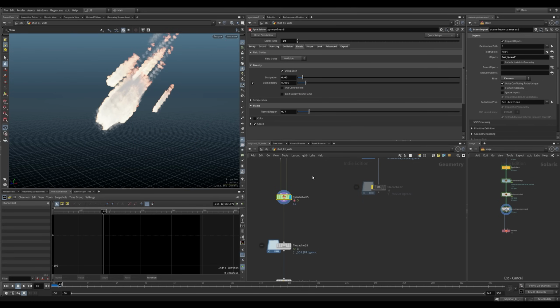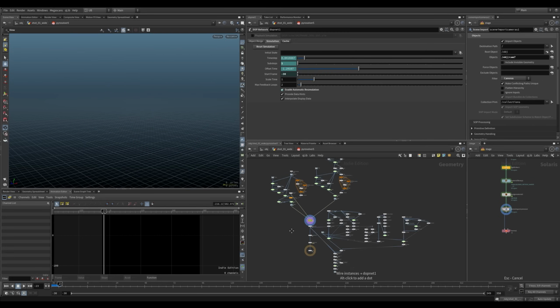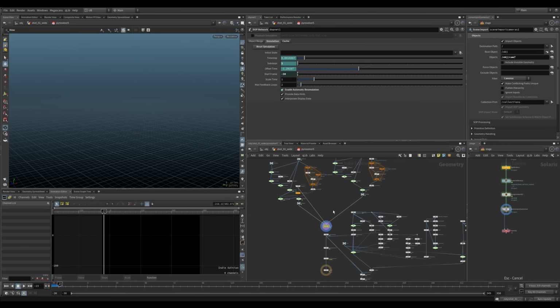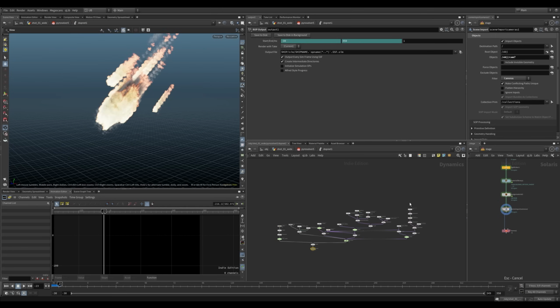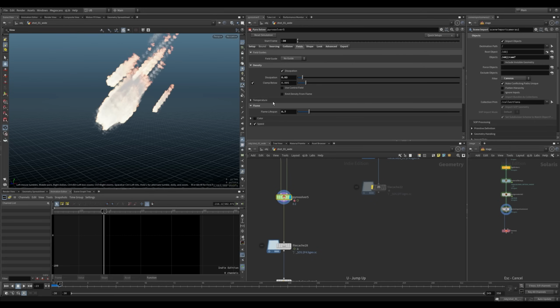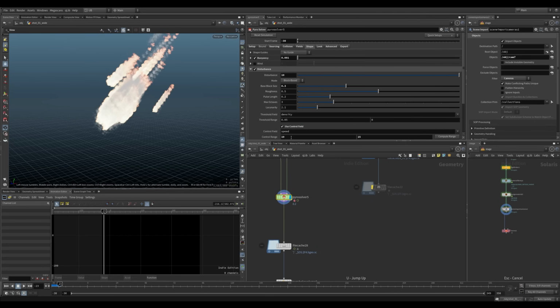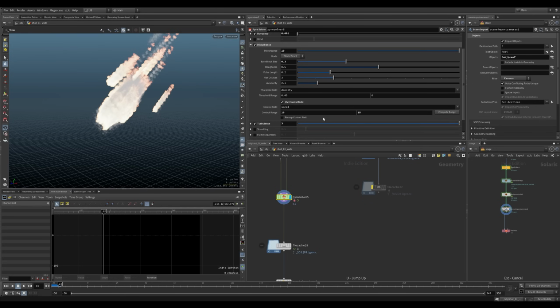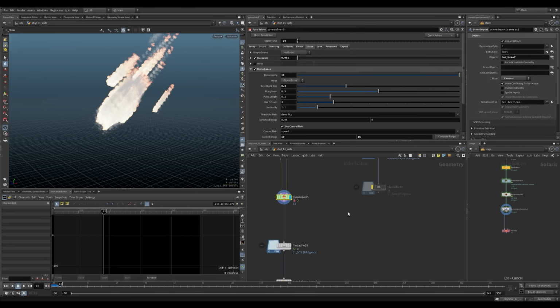Before, you would have to create your own visualizers, which would require you to go inside here, and it was a whole mess. Now they did this here for you. It's very convenient. And now you can use those numbers to know where to put your values here. I put it to 10 just to be even more safe. I did the same for turbulence. And that's pretty much it.